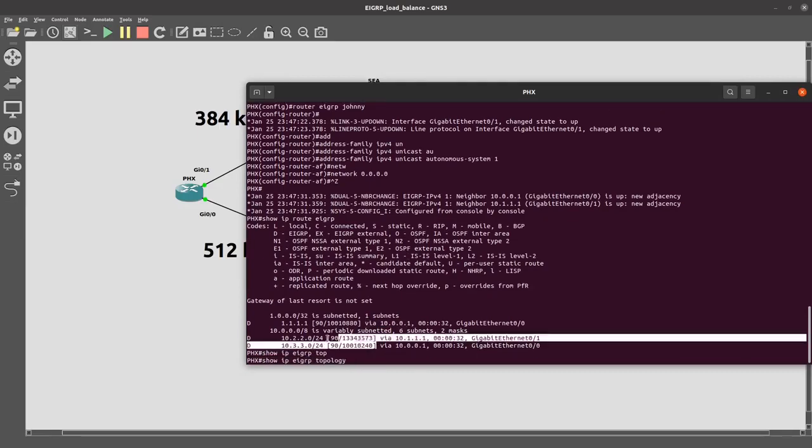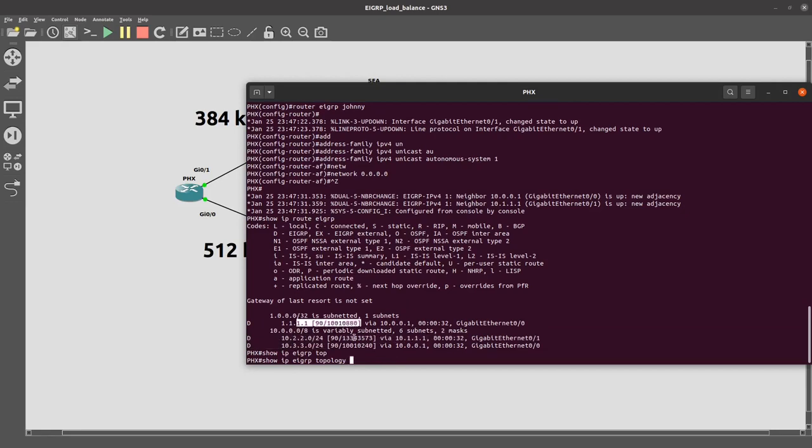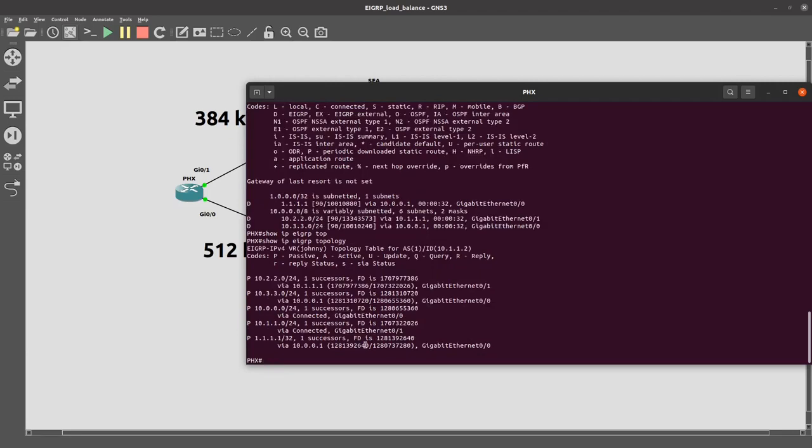These would be considered our successors right here, and this is their feasible distance, their metric, their distance to get to this route. And this is the next hop. So that's our topology table. We don't see any feasible successors, so what are we going to do?